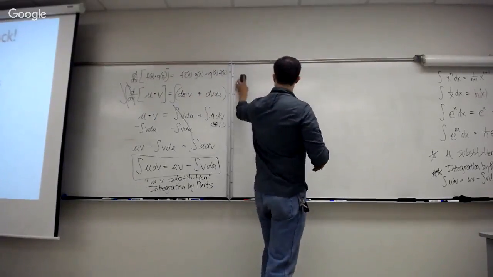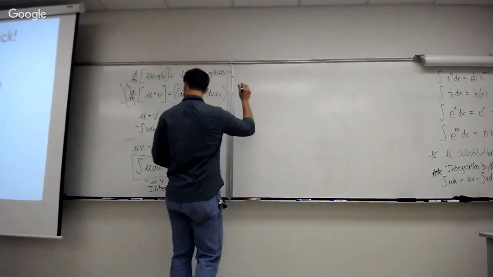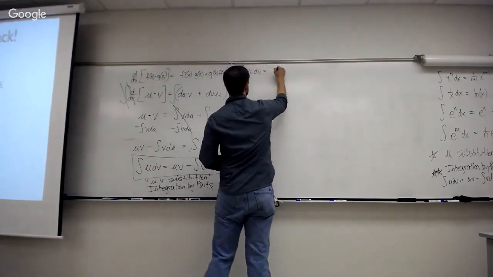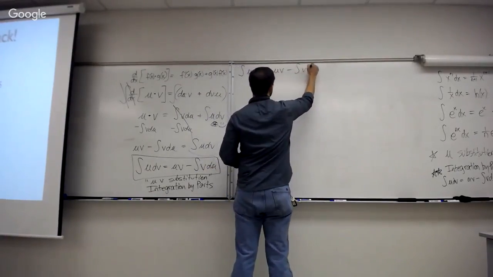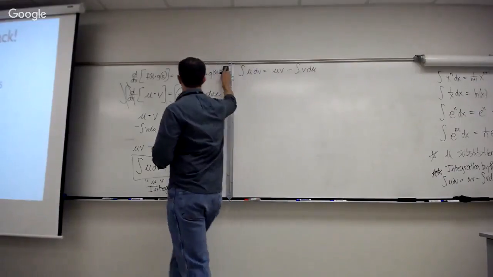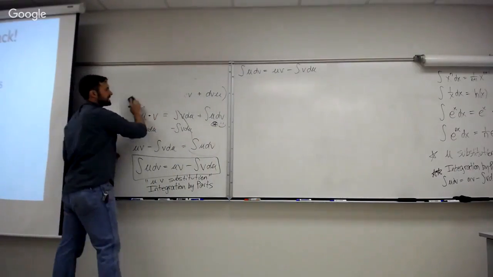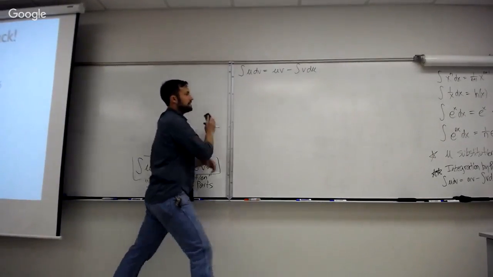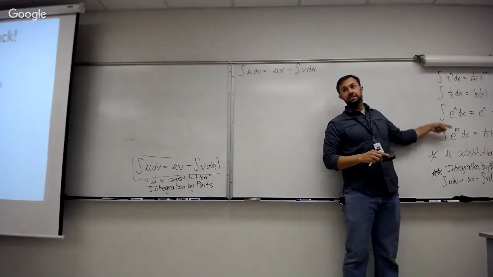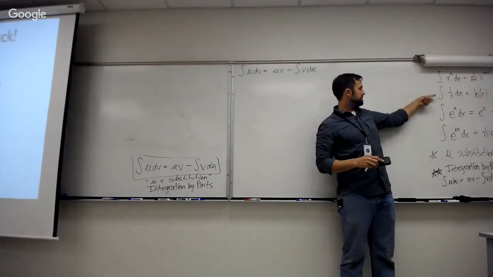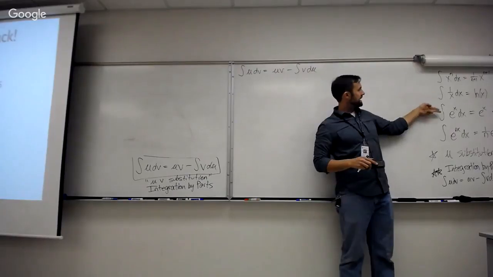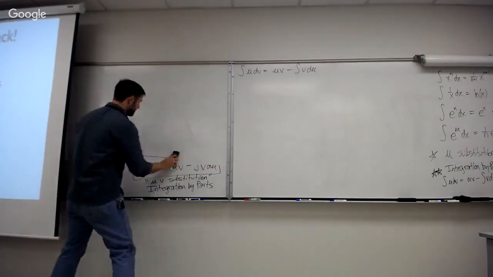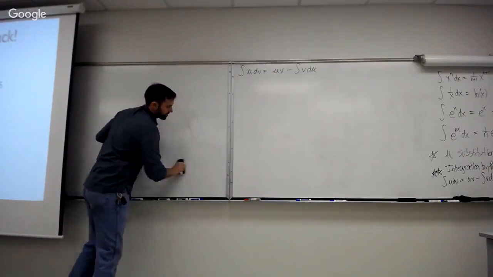All right, well, that was a little front work just to give us our formula, which is the integral of u dv equals uv minus the integral of v du. And we're going to use that formula today, once again, in order to allow us to take the integral of formulas that don't look like one of these. That's what we want: to be able to take integrals of formulas that don't look like this. And this strategy will allow us to do it. And the strategy came from running the product rule backwards.